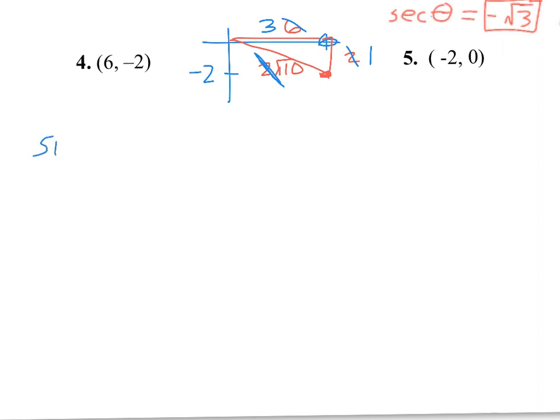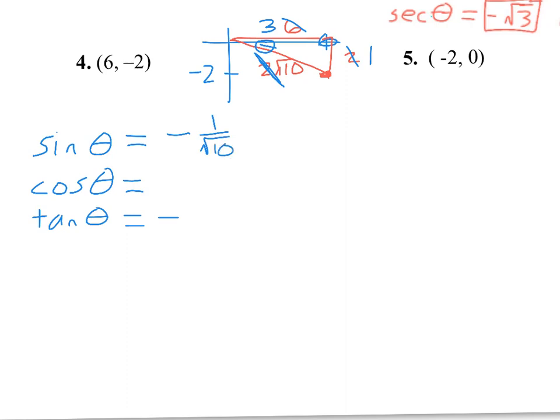Alright, so sine, cosine, and tangent, all of theta. We are in quadrant 4, so cosine is positive, which means sine and tangent have to be negative. Okay, so sine is opposite over hypotenuse. Let's put theta here. Opposite of that, we see a 1 over root 10. So that becomes negative root 10 over 10.